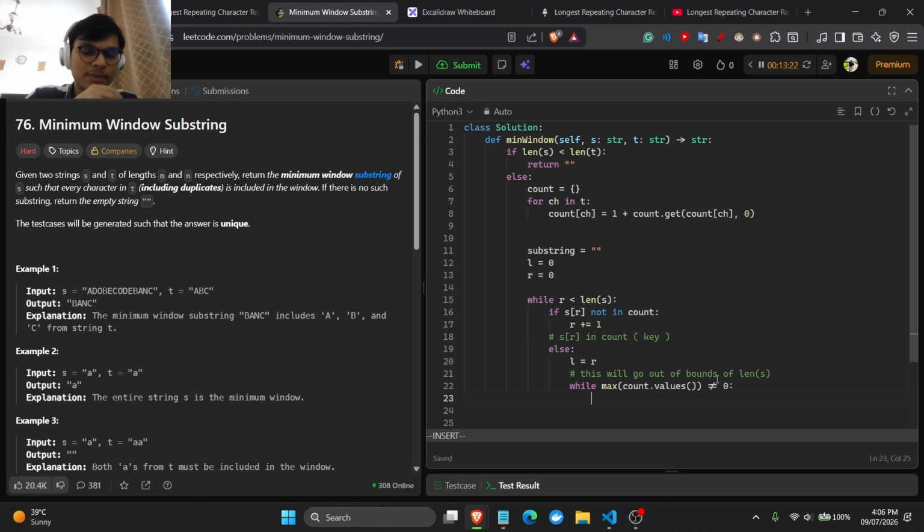Oh my god, this is just painful, to be honest with you. So while max of count dot values is not equal to 0, we are at L is equal to 0 at the moment.